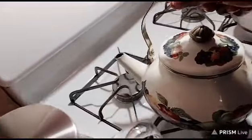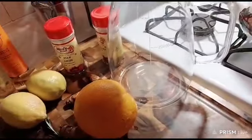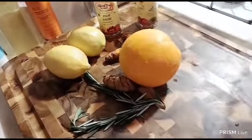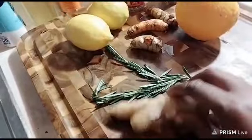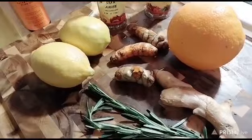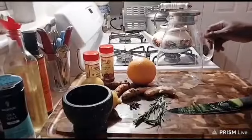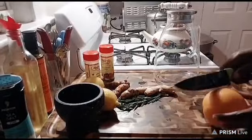I washed everything and I washed my hands. Let me grab my kettle to bring water. I have my bowl or glass to make the drink — very, very healthy, I tell you. Trust me, it will kill all the bacteria in you, kill your sinus, and your cold will be gone. It's the season, so make sure you make this tea. Now that we are waiting for our water to boil, let's cut our orange.